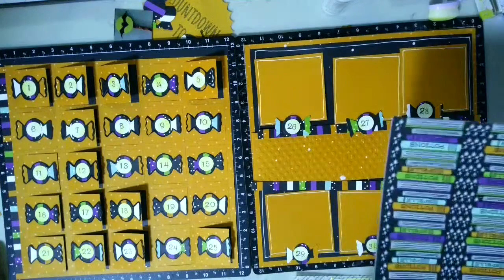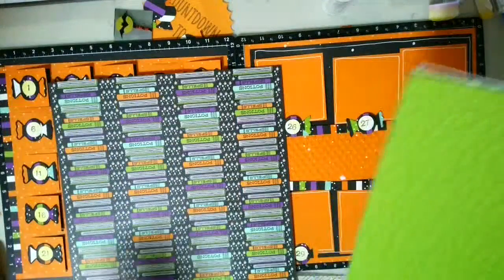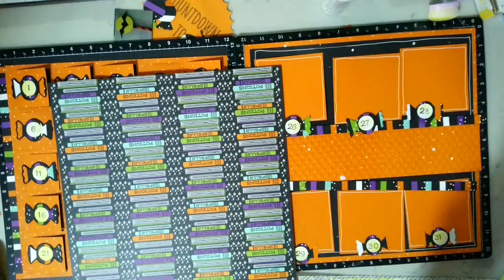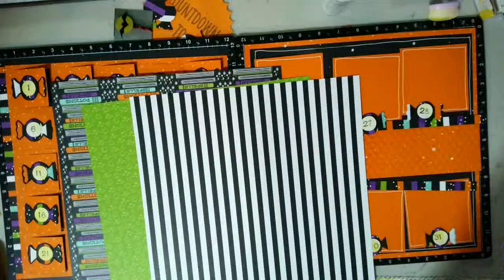This is one side of this paper, and this is the other, and you get 3 of each. I will probably be repackaging this if you want to buy the smaller packs at the price point that Close to My Heart had. This has 12 sheets and it's $12.50, but if you would like to repackage it, I can get you just the 6 sheets, because most projects that we do, you don't really need 3 sheets. So this is the other side. I'm going to show you the paper pack, and then we will get started.